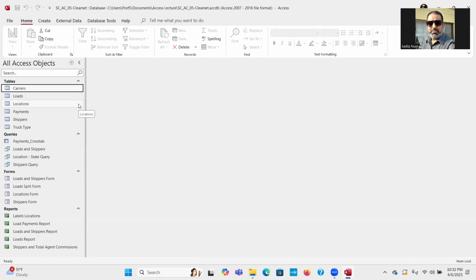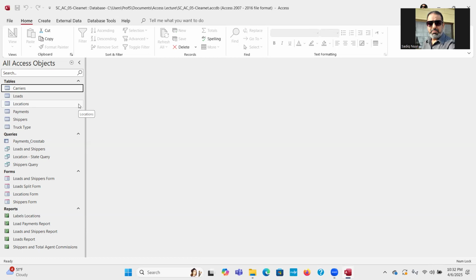So what we want to do now, we want to create two forms, the main form, and then within the main, we're going to have the subform. So what we want to do actually for a multi-table form technique with the additional field in place, ClearNet is ready to incorporate the data from both the carriers and the load table into a single form.